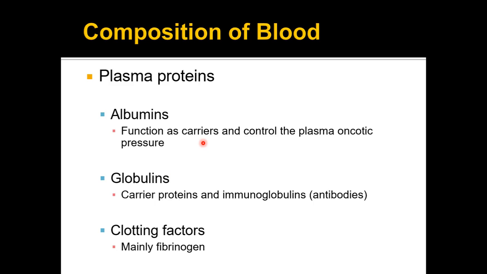So as far as the carrier protein function, we have hormones, for instance, that are not water soluble, that need to be bound to a water soluble protein like albumin in order for that hormone to be delivered throughout the body, and so on. So we have several different classes of carrier albumin proteins. And then the globulins, looking at the immunoglobulins, basically the antibodies. And then clotting factors, we'll get to this towards the end of the lecture, mostly fibrinogen, but also we have all of the other inactive clotting factors that are floating around in the bloodstream that comprise the plasma compartment of the blood.